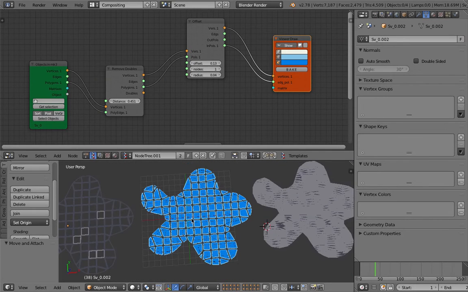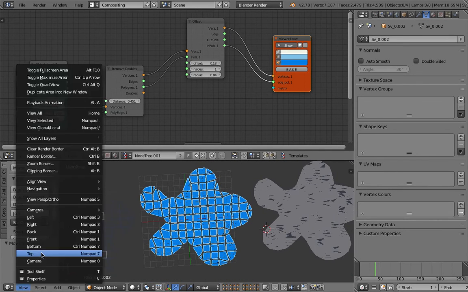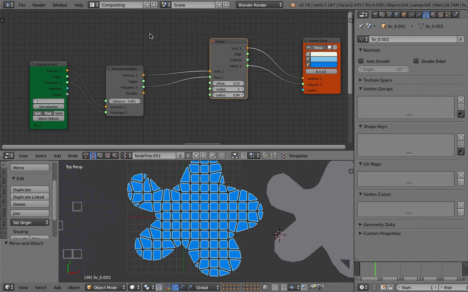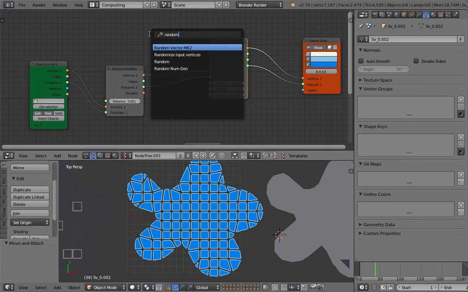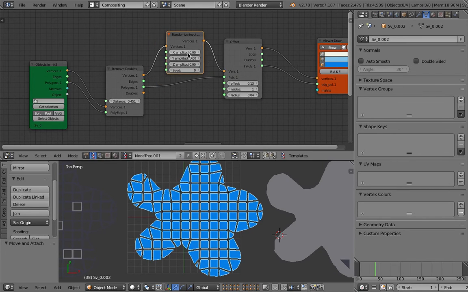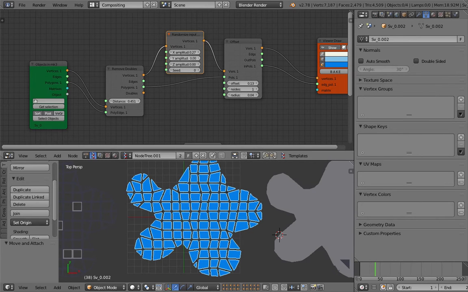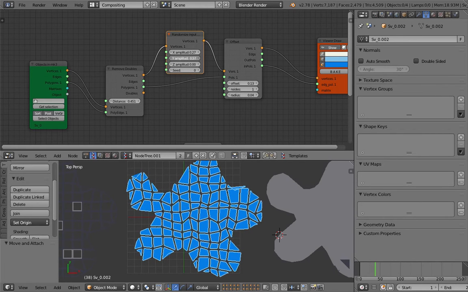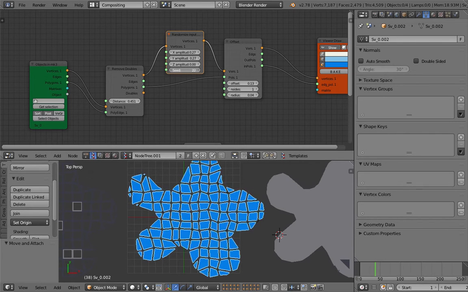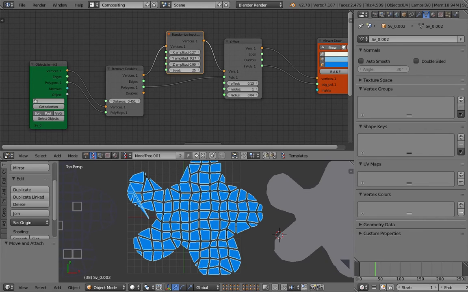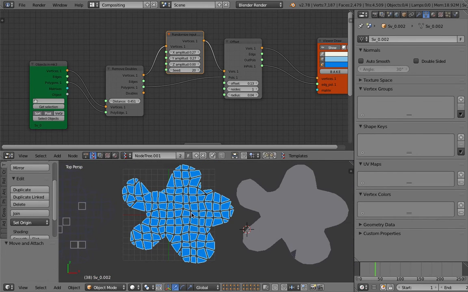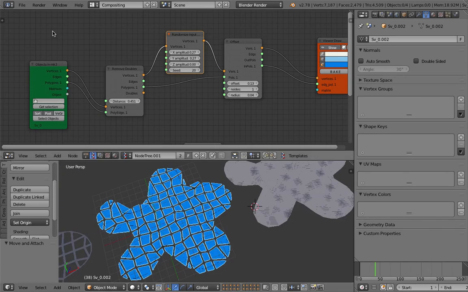See, this guy is very interesting. You can use it kind of like a map. You can perhaps randomize this just a little bit in X and in Y, so you have slight variations there. Not too much, otherwise it's going to generate a weird ugly mesh. So that's pretty cool, and you can save that.